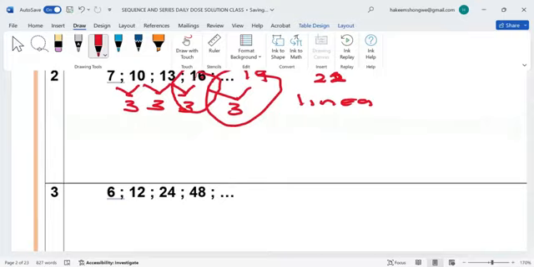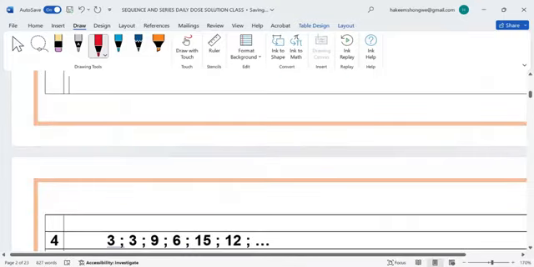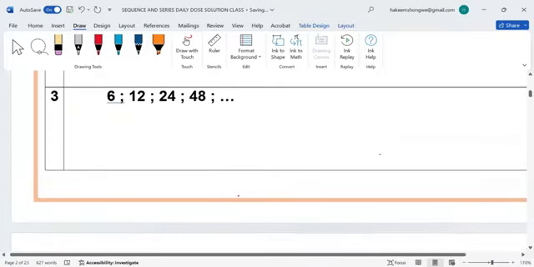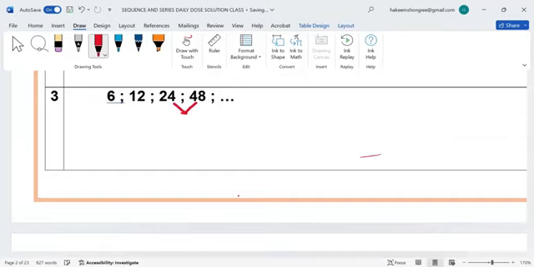Check the first difference again. That's where we usually start. If we say from term number 4, 48 minus 24, what do we get? We get 24 for this one. And then if we say this one, subtract this one, we get 12. And then this one, subtract this one, we get 6. Can it be linear? It can be linear.